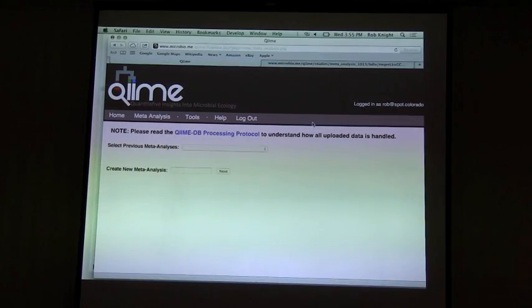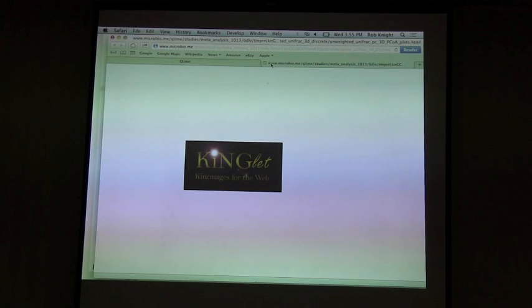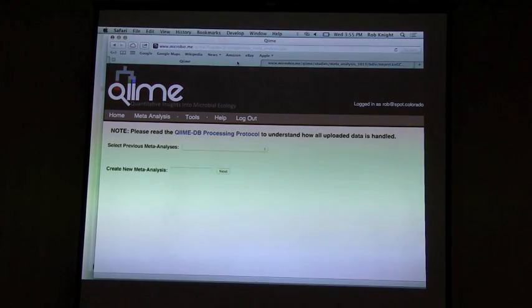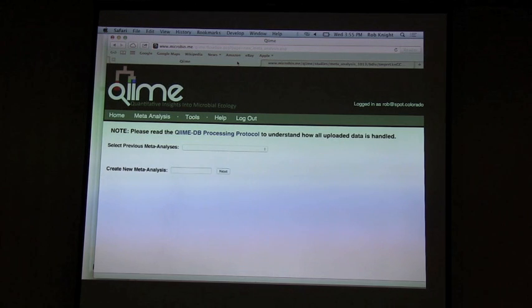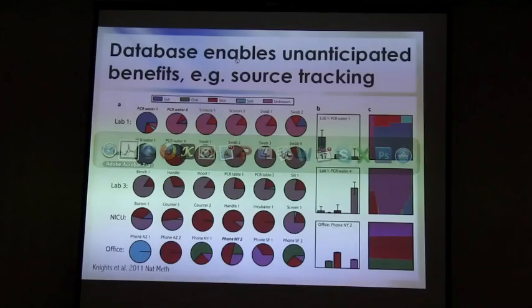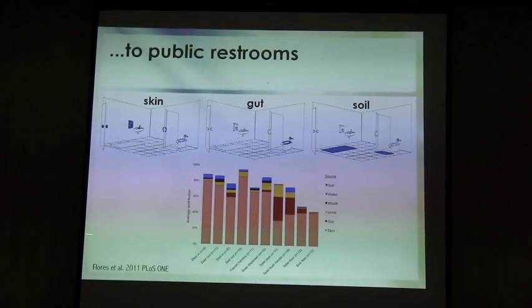But basically the point is that many of the things that you can do in QIIME from the command line, you can also do by grabbing arbitrary samples from the database and combining them into a meta-analysis like this. And so we've used this in a variety of environments.